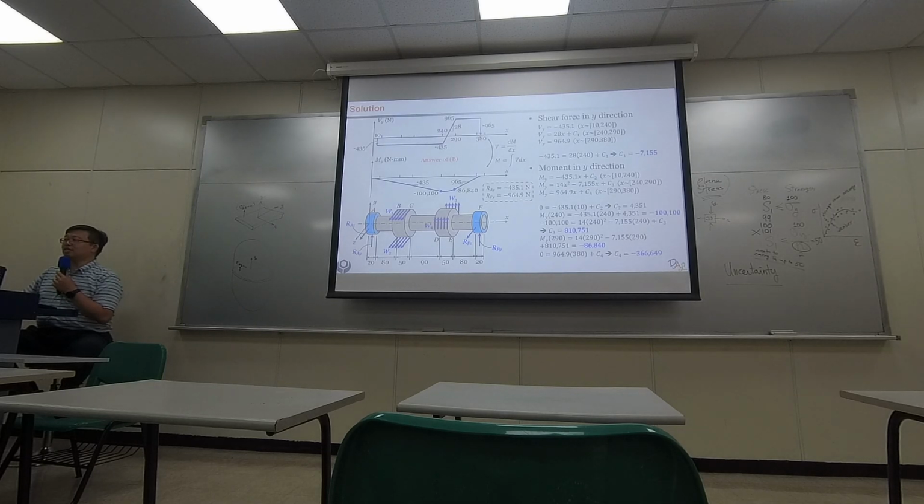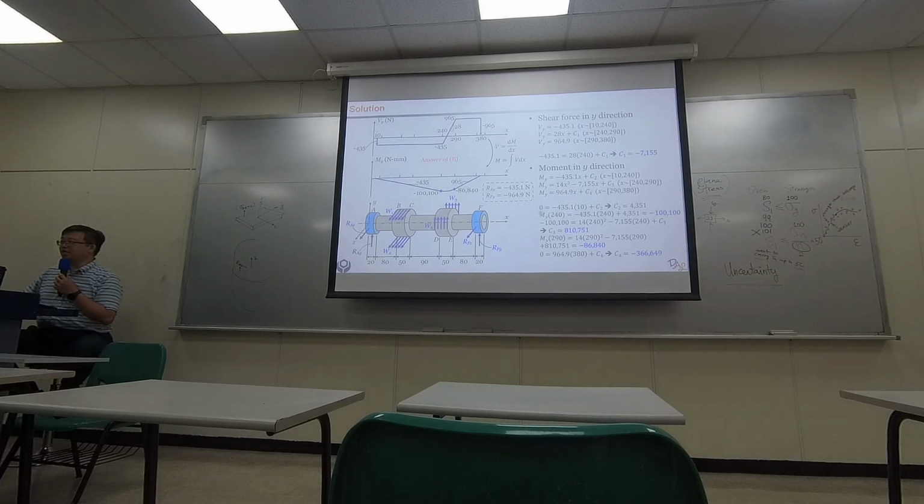Why do I decide to get the equation? Because if I take the integral, I can get the moment. So you can easily get the moment using the integral. Taking the integral of these 3 shear forces, at the end you have these 3 equations of moments in 3 different regions. But every time you take an integral, you add an unknown constant. So how do you get the constant value? Basically, you just plug in values at different positions.